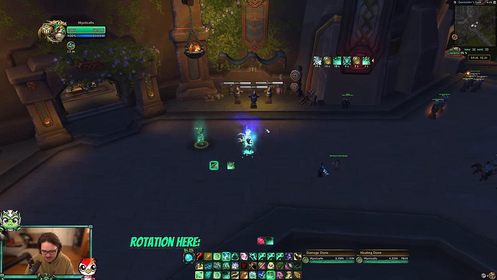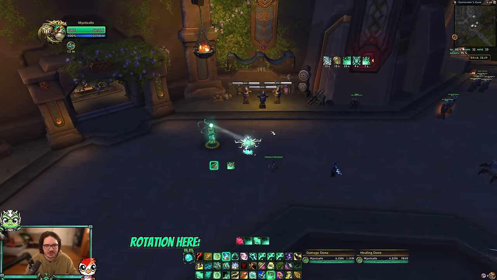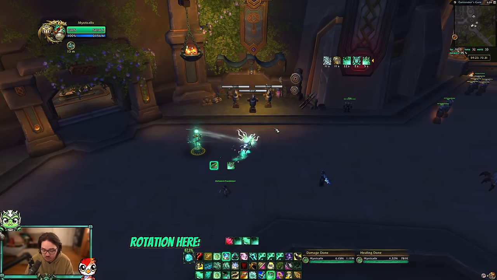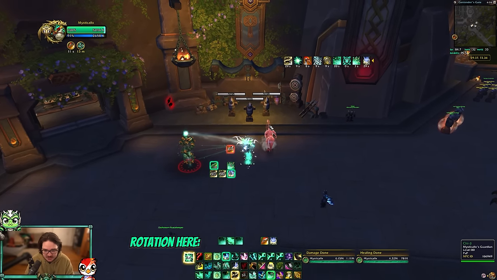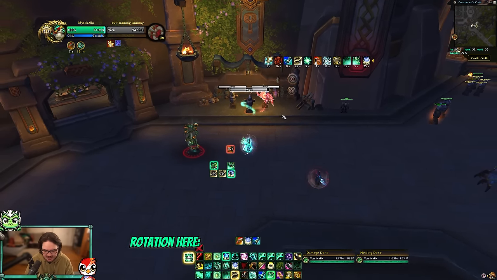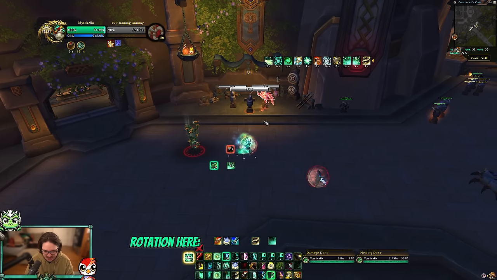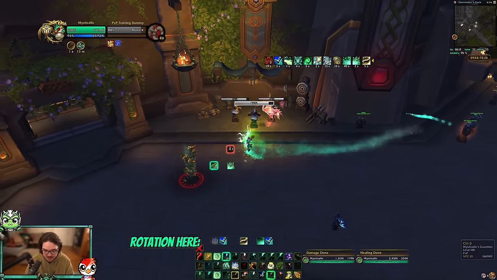Again, the rotation doesn't change that much. Normally, I'll just try to get my Renewing Mist out, but you don't have that choice sometimes in certain situations. I will normally Chi-Ji, Thunder Focus Tea, kick, and then look, my Envelop Mist is instant because I got three stacks and I hit three people. And then I get the extra HOT, which does 10% more healing. And then I'll kick again. And I'll just do that over and over again.